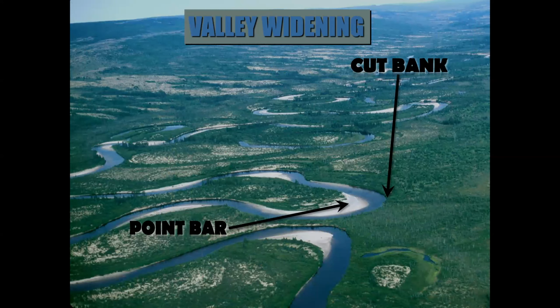Here's an example of point bars and cut banks. Where the water is flowing very fast, it cuts away. Where the water is flowing slow, it creates a point bar of accumulated sand. Notice, bar, cut bank, bar, cut bank, bar, cut bank. So they usually oppose one another in terms of side of the river. All rivers don't have this. Only meandering rivers of a certain type do.